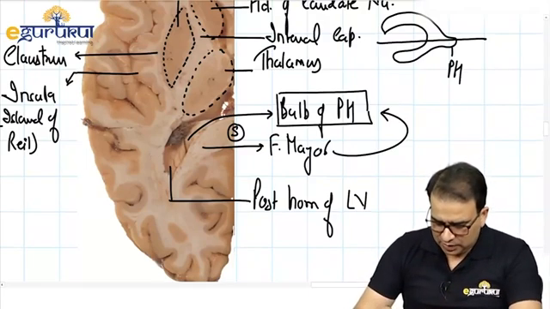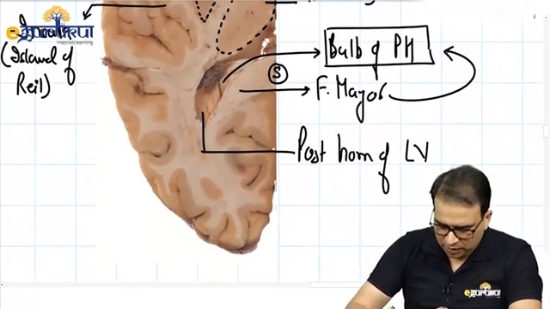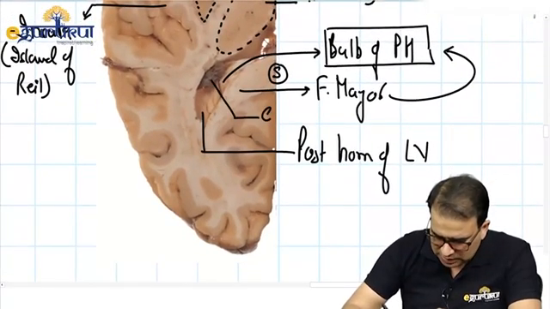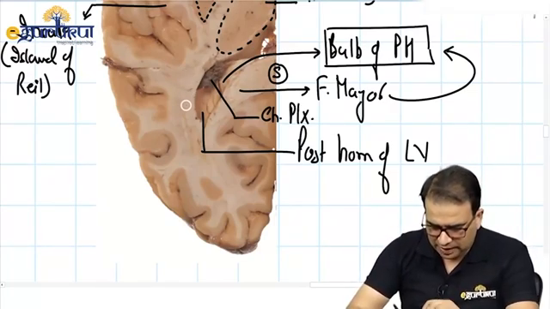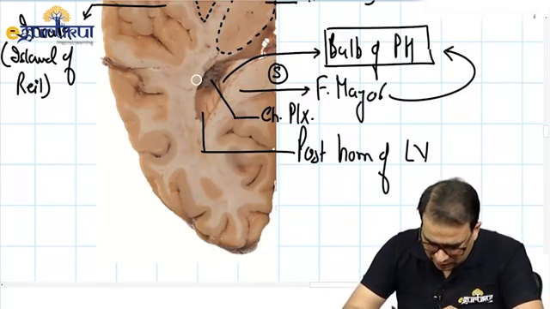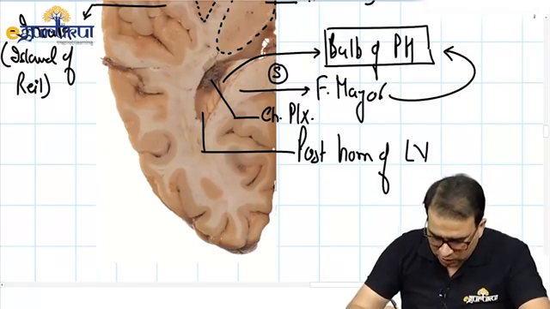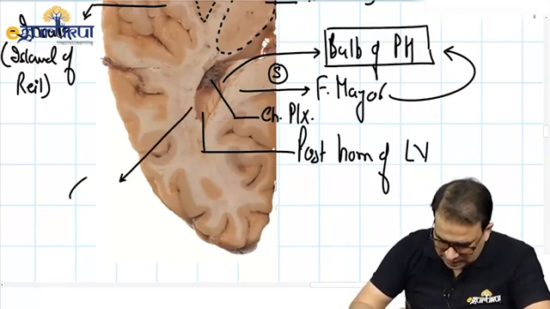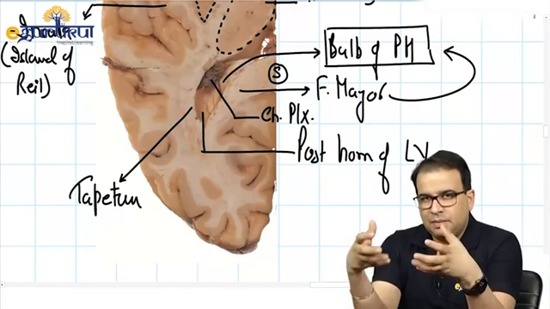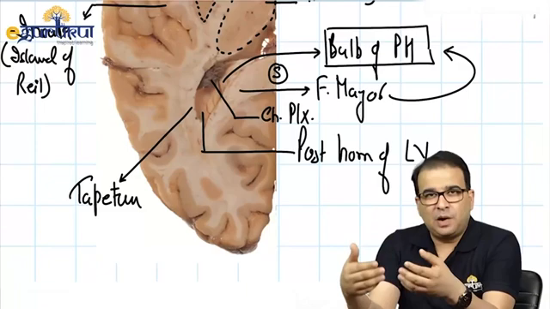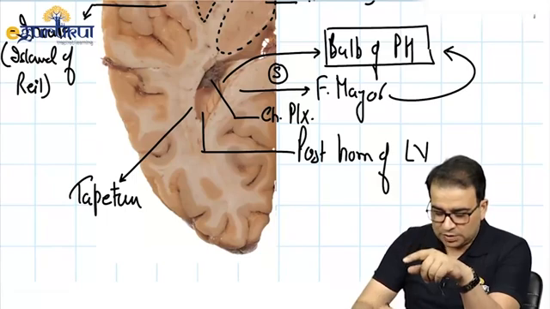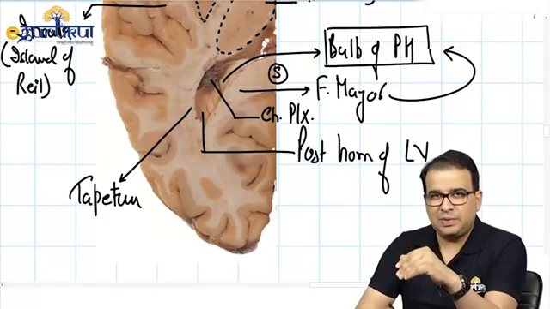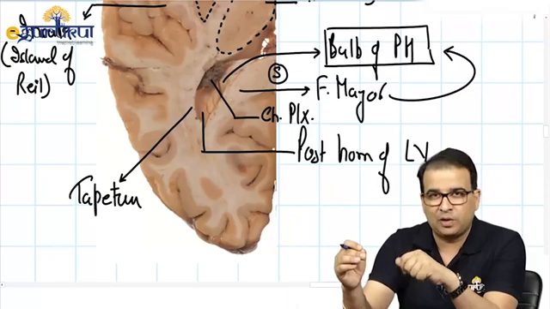When you see lateral to it, now look at this, guys. Lateral to this posterior horn, this is the choroid plexus inside. Just don't bother, that's the choroid plexus present inside. Now, when you see lateral to the posterior horn, you can see white matter here. In fact, it's a combination of two white matters. The white matter which is immediately lateral to this posterior horn is called the tapetum. The tapetum is a white matter bundle, part of the corpus callosum only, coming from the posterior part of the body and the splenium, and they are seen running lateral to the posterior horn. Forceps major was present on the medial side of the posterior horn. These fibers are also coming from the splenium and the posterior part of the body of the corpus callosum, but they are running lateral to the posterior horn.